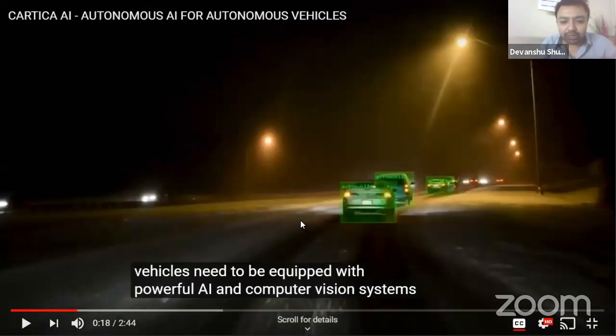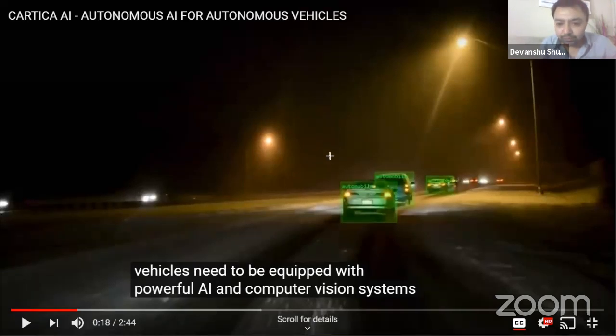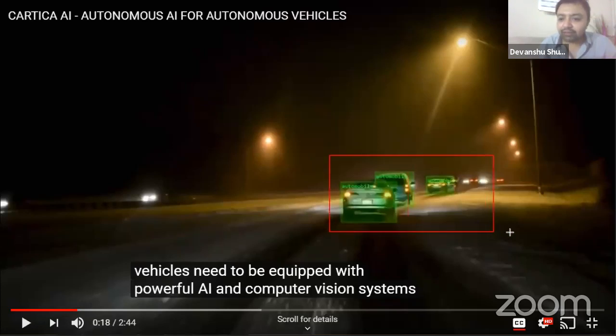Okay guys, so as you all can observe here, in this video there is a car going on, and the car has a computer camera in front. Back side of the car में cameras तो हैं आज की डेट में, you all know. When you put the car in reverse gear, it tells you, okay, this is a nearby distance with the proximity, so you can stop your car now. But you can have a camera in the front end of the car as well, and you can see that certain detections are being done.